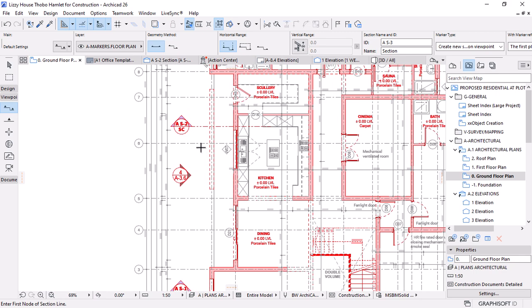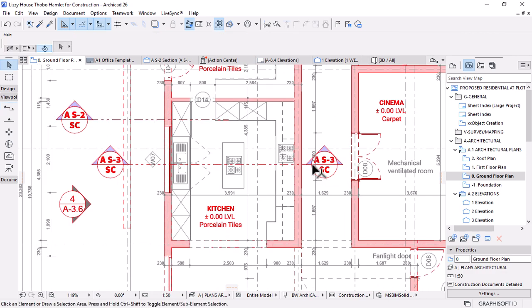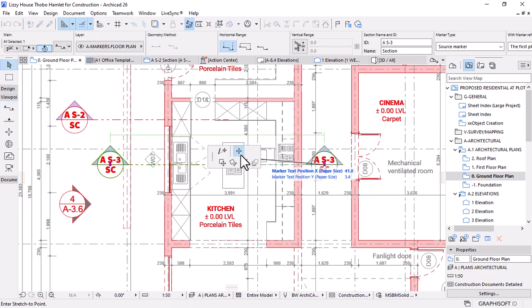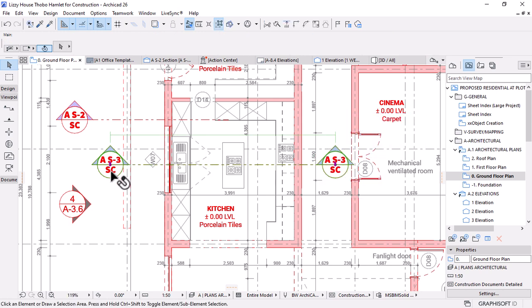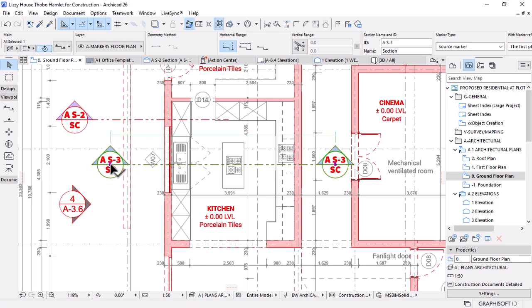For example, we can make a party wall of these two, and then let's stretch it somewhere there. Yeah, something like this. Stretch it to there.